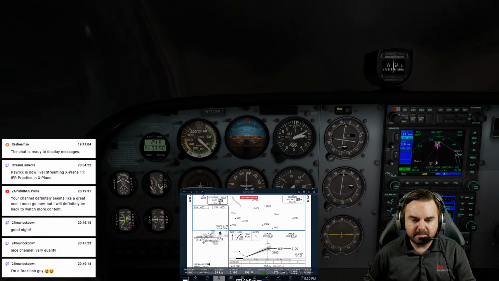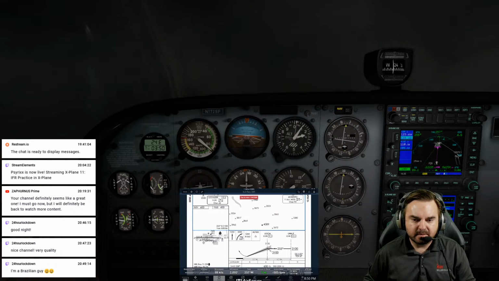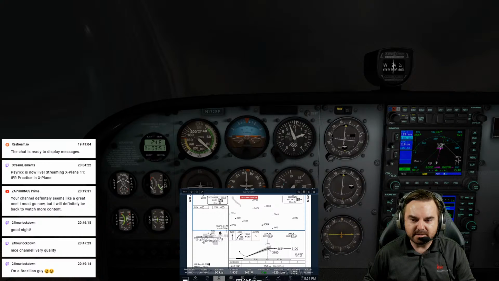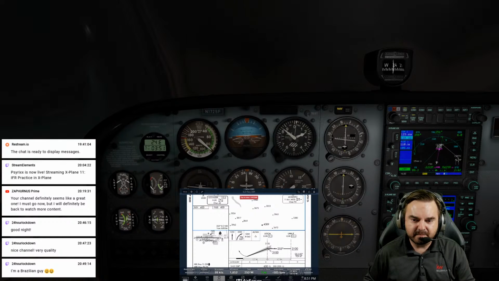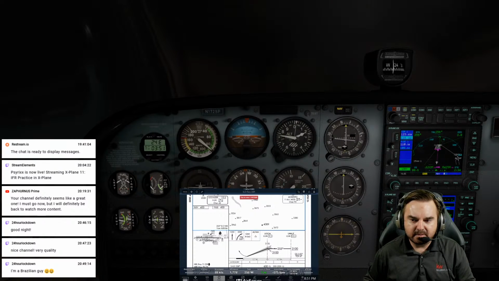Let's get down to 1900 RPM. 258. Now, for safety reasons, being a little bit high is always better than being low. Yeah, you still want to pretty much be on glide slope and your localizer path, which I'm not doing a very good job of keeping tonight. 252, 254, 255. Straighten that back out.